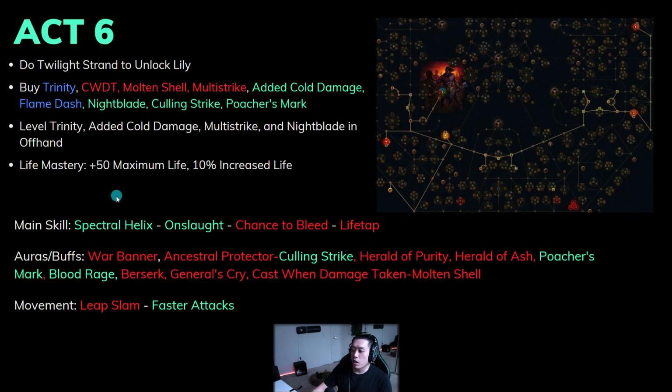Now, our main skills are still mostly the same. What we do is we can add in cast when damage taken Molten Shell. You can do this if you feel like you're really struggling. But if you don't have the gem links, it doesn't matter too much at this point. Dying during the campaign is not the worst thing in the world.